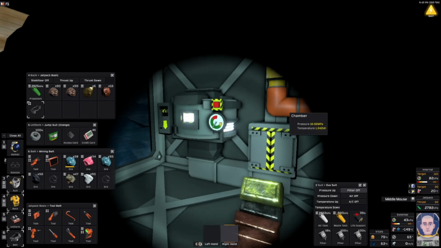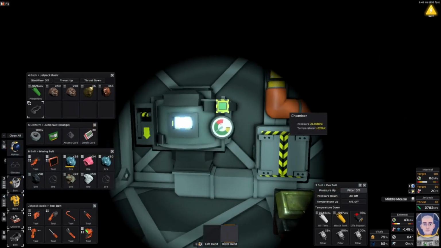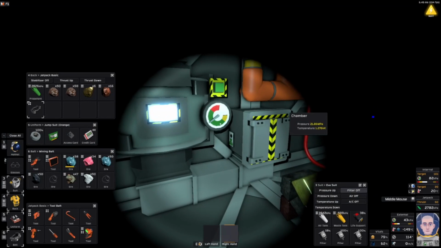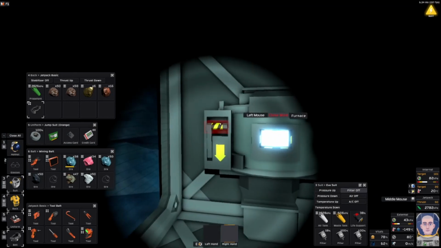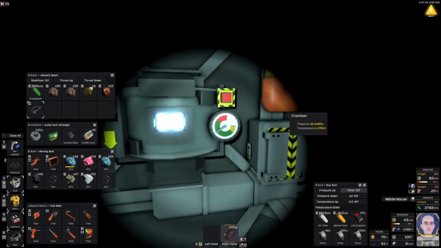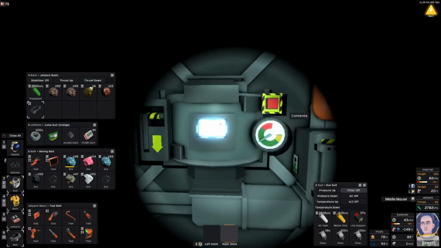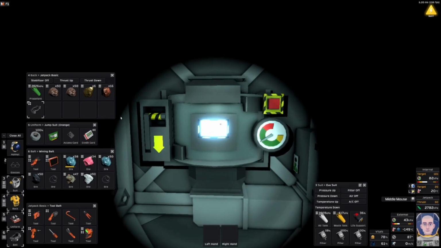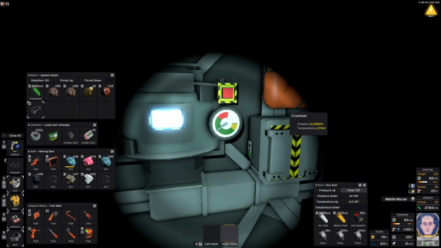Turn that volume pump on to add a bit more pressure. And we have a green light. Checking on everything, and there's 200 g of Constantan. And the hardest one to make manually on this furnace is Invar.